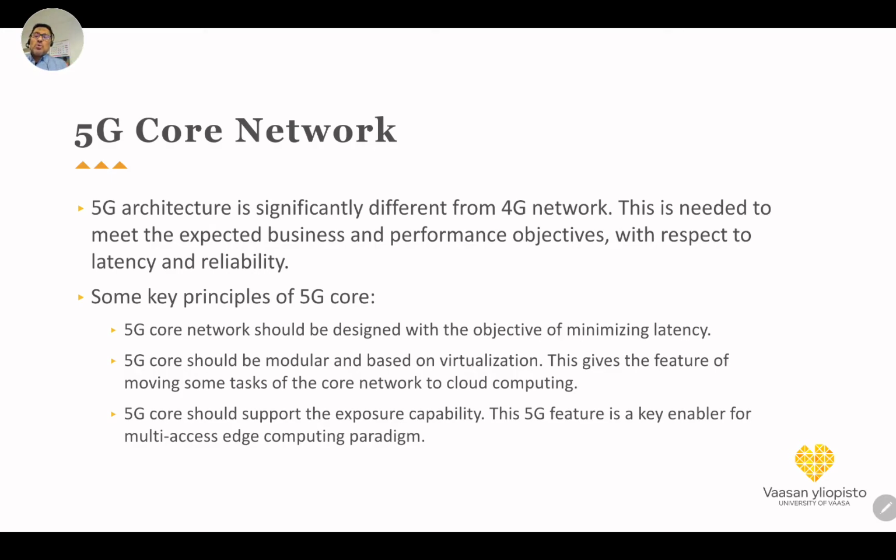So now we come to what is the improvement done in the core network. We saw the improvement in the radio part. In the core network, there have also been some improvements, and maybe the most important improvement in the 5G core network is the concept of virtualization. A modular network based on virtualization gives the possibility that part of the functions done by the core network can be moved to the cloud.